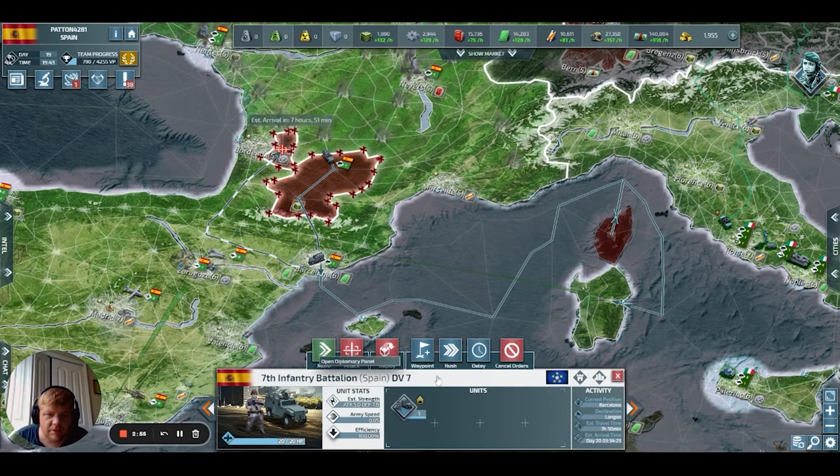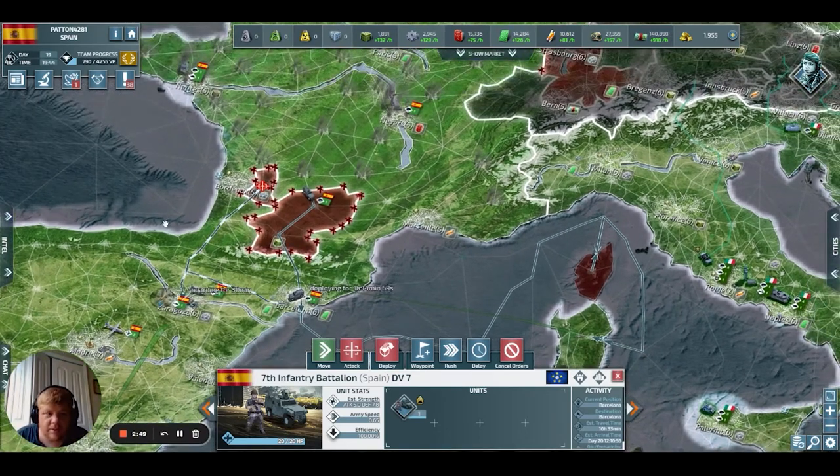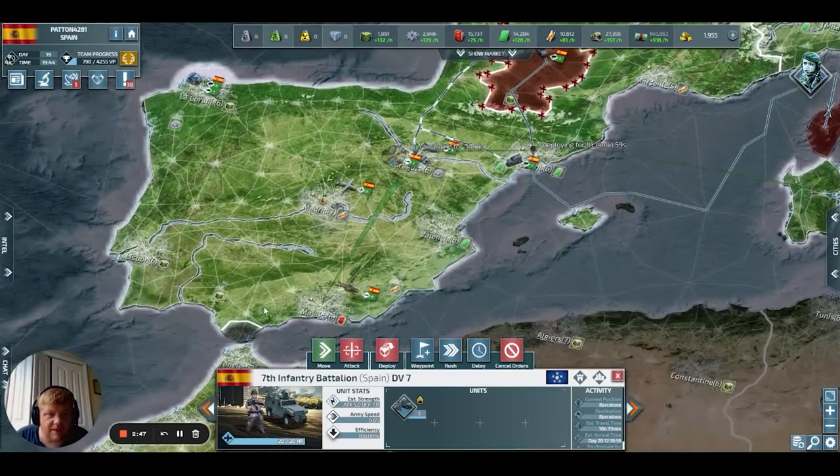So you'll go this way, but then when I come back, you'll fly. Why won't you fly there? That makes no sense. Okay, whatever. That's the way the game goes.